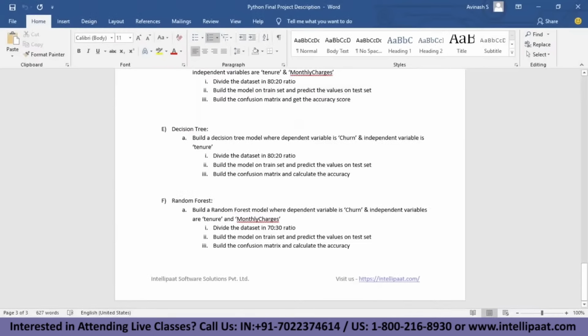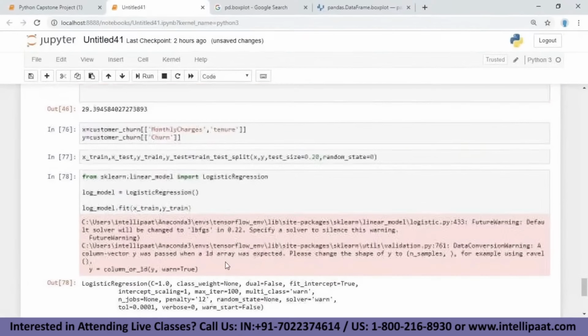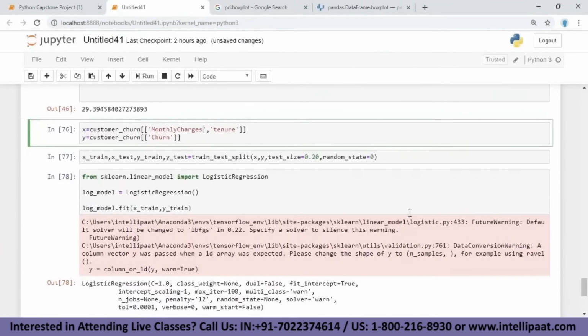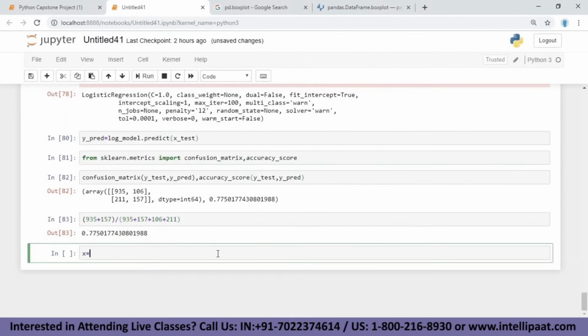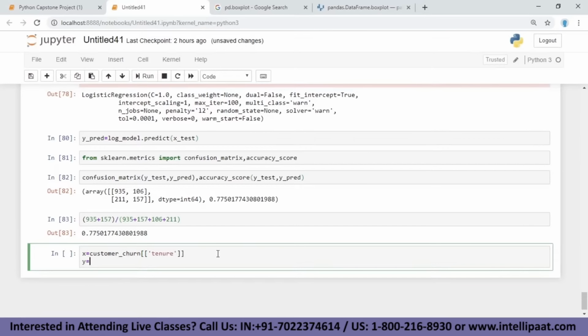For decision tree, the dependent variable is the same, which is churn, and the independent variable is tenure. So let me manually do this. X is customer churn, and the independent variable is tenure. Let me also extract the dependent variable, which would be churn.